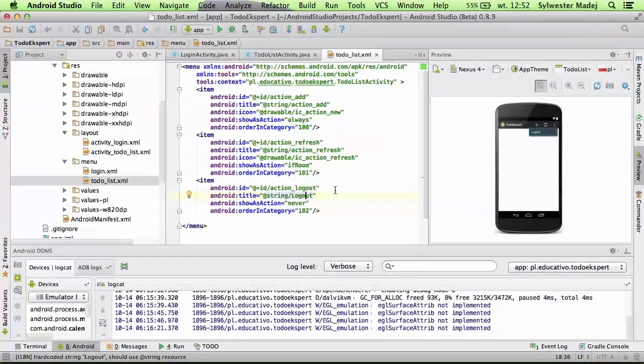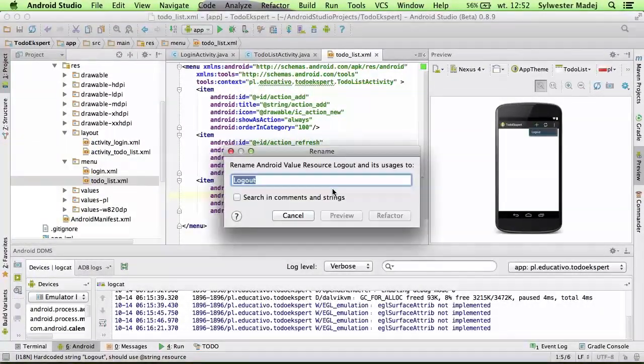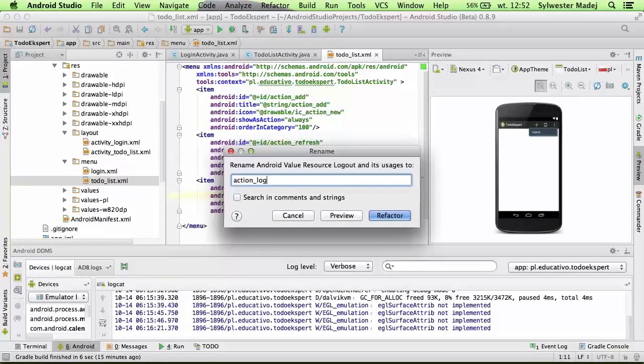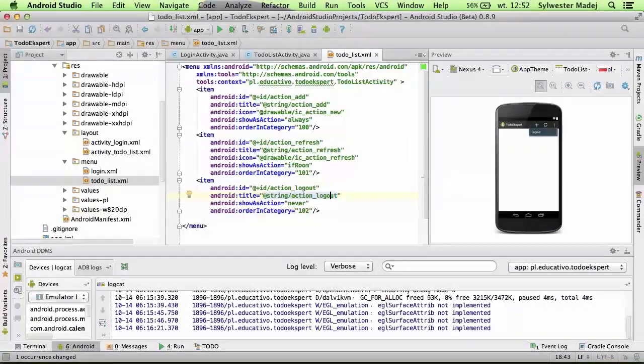If we want to change the name of the variable, we can use the Shift F6 shortcut, which allows us to substitute the name. Thanks to this, the change takes place in the source file and in all calls where the name was used.